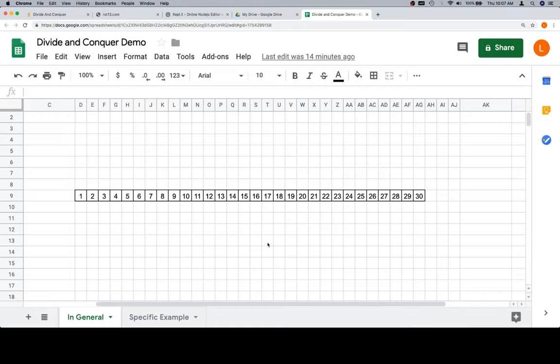And the way that we're going to approach this is first, let's consider a brute force solution to see if I have a number in this array. Now, let's consider that I'm looking for the number 22. And let's assume that I'm not aware that this is just a sequential series of numbers. The sequential series of numbers is much more for demonstrative purposes. So if I'm looking for 22, what I could do is just start at the very beginning and say, is this 22? And if it's not, just keep going.